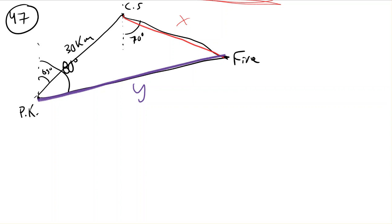Okay, so if I jump into law of sines, if I want to find a side length like x, I have to divide it by the sine of the opposite angle. And I don't know the opposite angle, but that's a pretty easy one to find, because if this is 80 and that's 65, this would have to be 15. Then you have to set it equal to a side length you know, divided by the sine of its opposite angle. So I could set it equal to y over the sine of this angle. The problem with that is I don't know y and I don't know this angle. I don't want to have three variables I'm never going to be able to solve. My equation needs to have one variable.